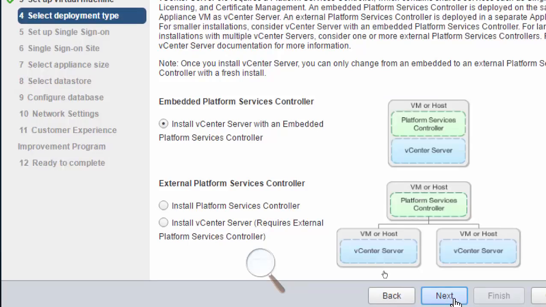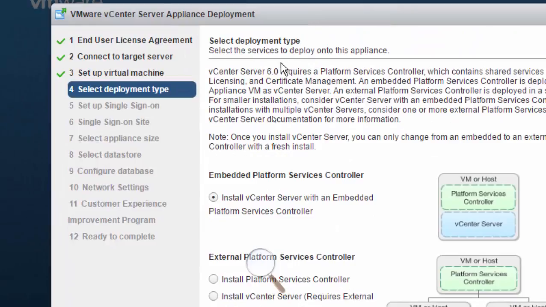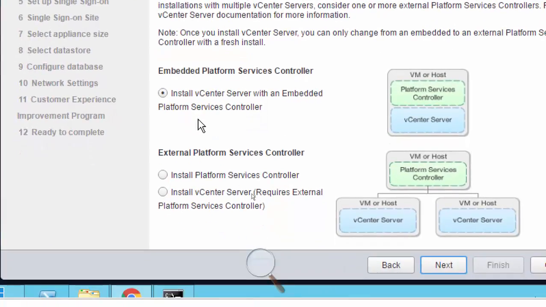Now it says select deployment type, and there we were talking about this design: install vCenter Server with an embedded Platform Services Controller. That's what we're going to do. This used to be a simple vCenter installation in 5.5, but now we have the choice here. Suppose you have 2 vCenters, or you plan to have 2 vCenters later. You would start with a separate virtual machine, having 2012 on that, and you then install the appliance there. Not a physical machine, of course, a virtual machine. We are installing a VM, right?